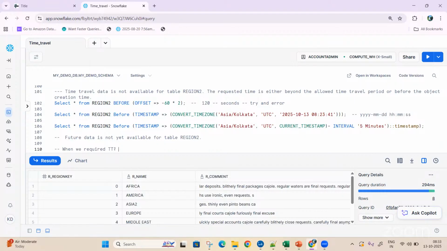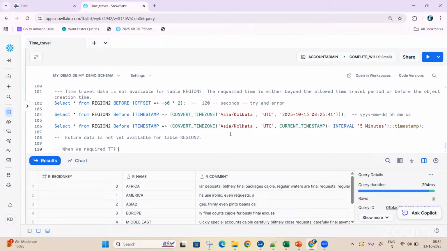Whenever we do accidental deletes or DML operations, it's in our day-to-day activities, we should be using it very frequently. Others? If we perform any DML operation on our data, and those operations are not correct, and we identify it after a certain point of time, then we can use time travel to go back to the point when everything was correct and make the correct changes accordingly.